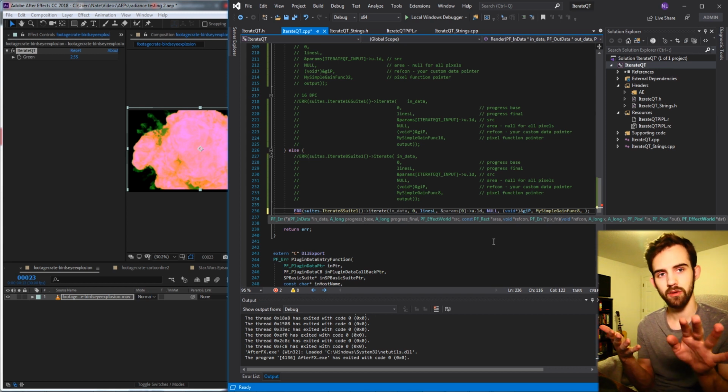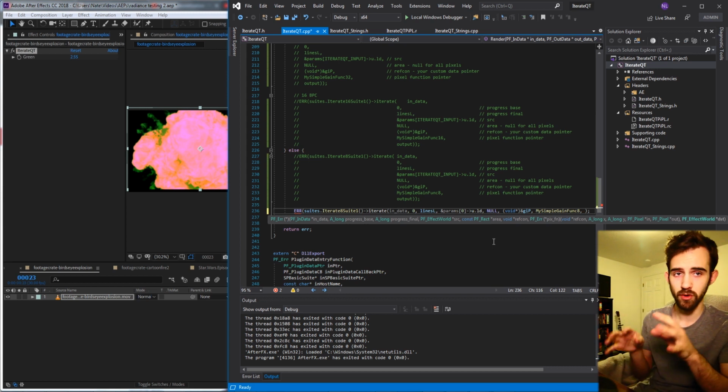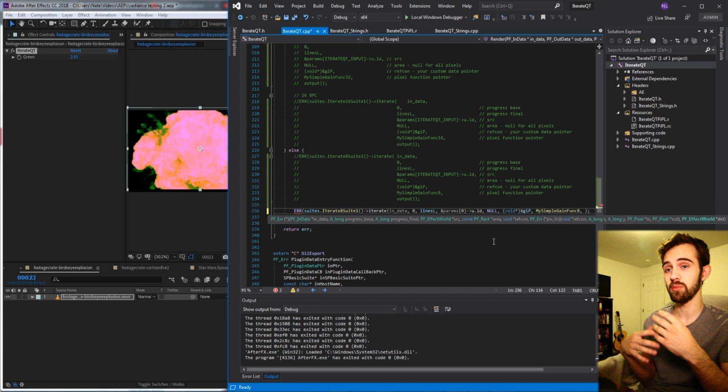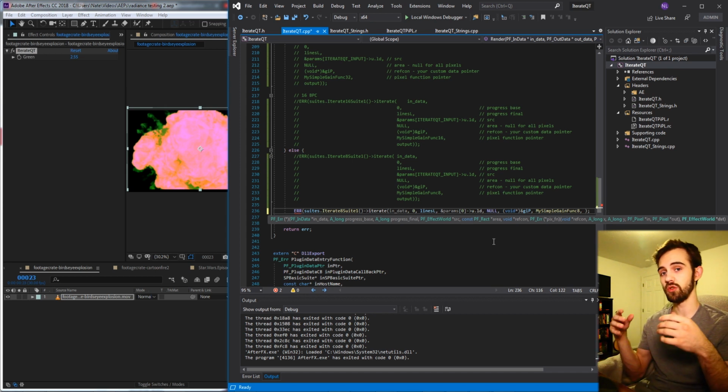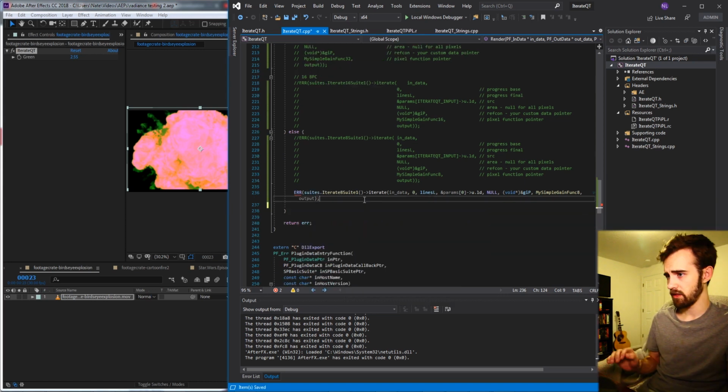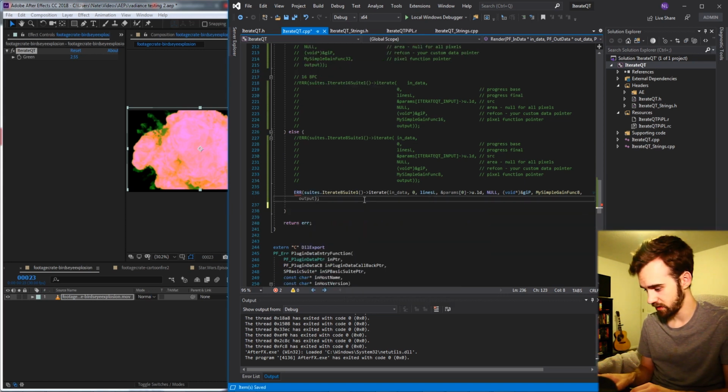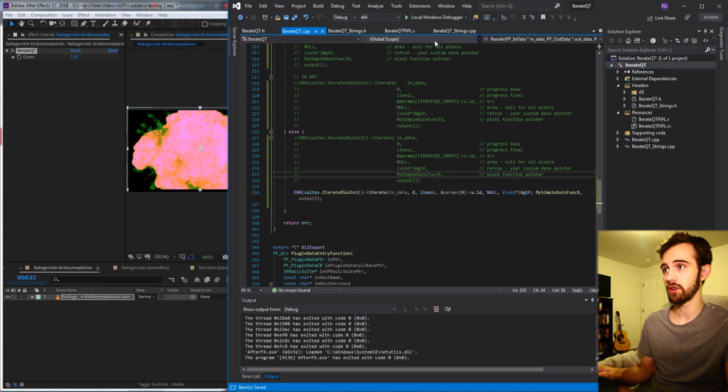So after we've iterated over all the pixels or whatever our configuration is, we now need to output it to something, which can be its own new world, or in our case, we can just put out to the output. And the only thing left to add is a parenthesis here to the end to close it all out. And now we should have our iterate function working.